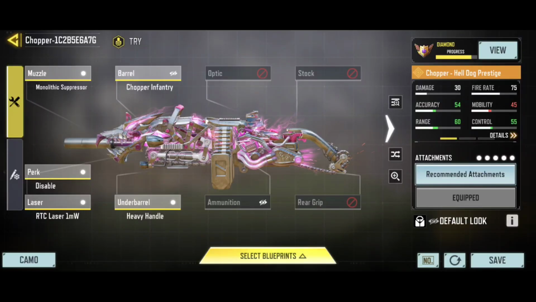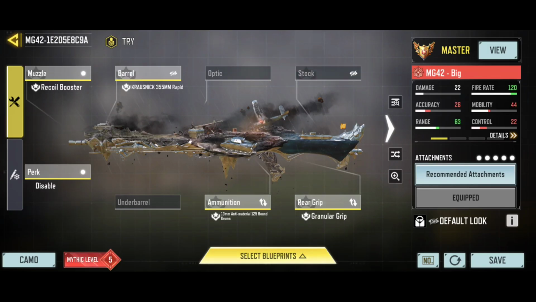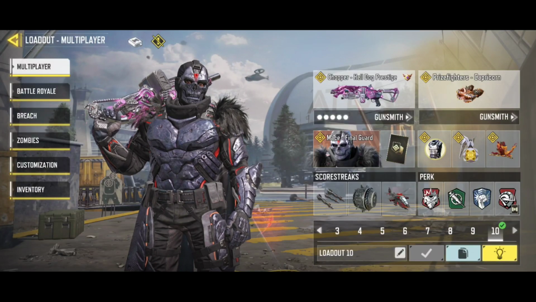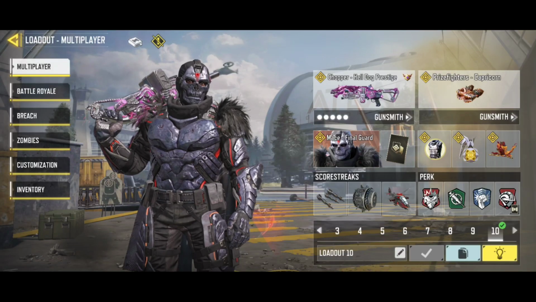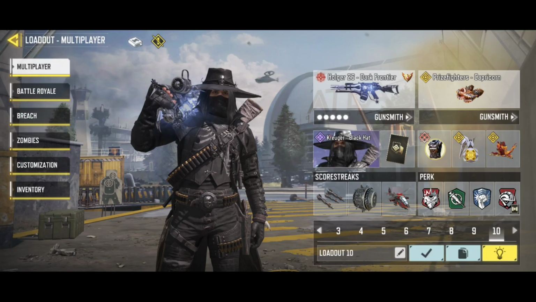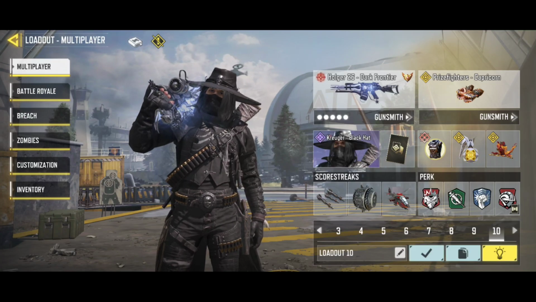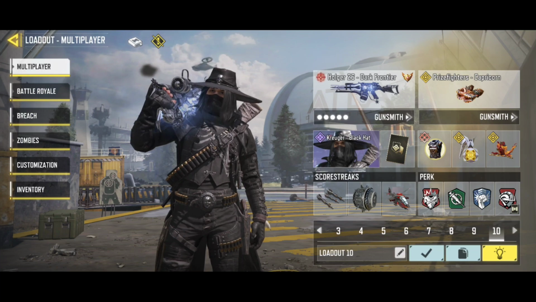This video initially started with me just wanting to try out the Prestige Chopper variant, but then I also decided to try out the Holger and MG42 in the current meta. I made this loadout because it amps the big mag benefit, and I can rack up score streaks faster. I have Kinetic, the Quick Fix, everything to secure myself so I would not die ASAP, and I could get the score streaks by killing enemies playing OBJ and using Hardline.